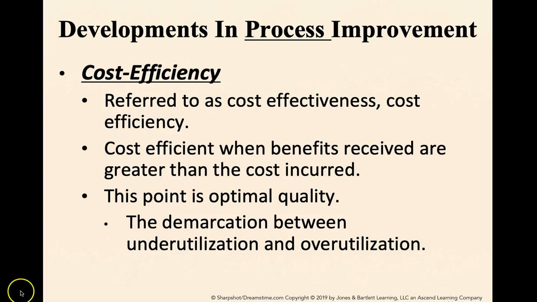The next concept or development in process improvement that we're going to talk about is cost efficiency. So cost efficiency is also referred to as cost effectiveness. And something is cost efficient when the benefits you get out of it is greater than the cost incurred. So we're talking about, say, for instance, Pap smears, which is a very effective screening tool for cervical cancer, or colonoscopy, which is a good screening tool for colon cancers.